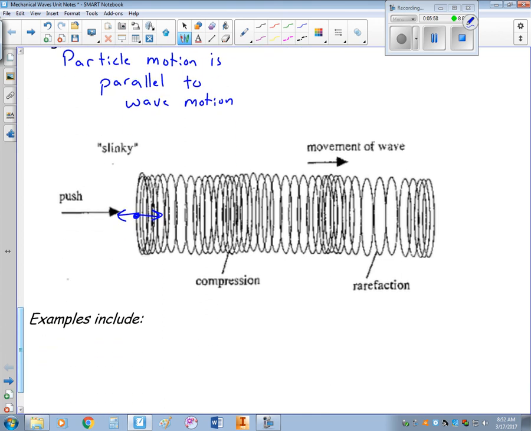We have a couple new terms here. Where the material gets bunched up, we call that the compression, and again, that's why longitudinal is sometimes called a compression wave. Where the particles get stretched out, we call that the rarefaction. We can still have a wavelength, just like we did with transverse waves. The amplitude, you can think of kind of like how thick the compression is or how stretched out the rarefaction is. And again, if I do this once, I can send a pulse. If I do this with some sort of rhythm, then I can have a periodic wave.